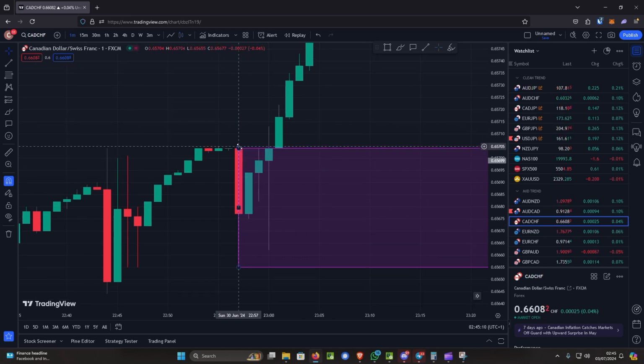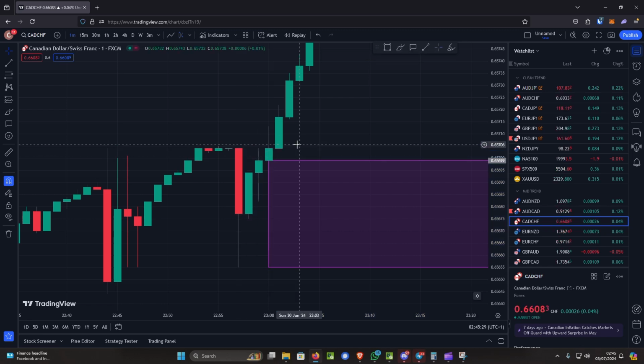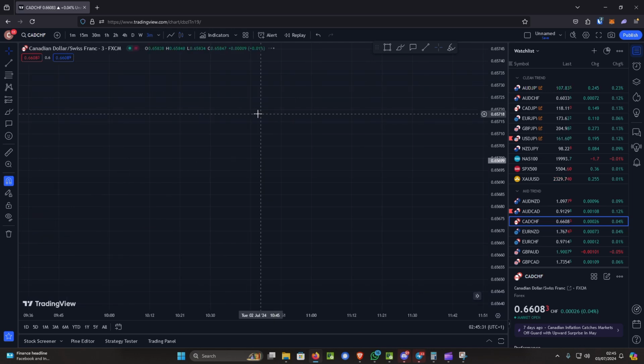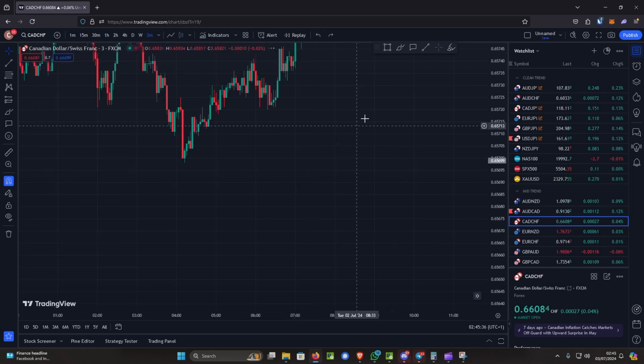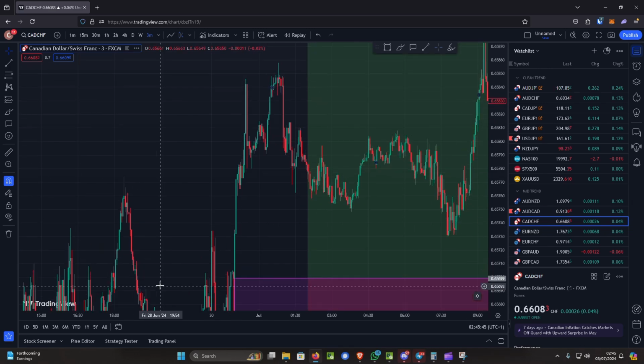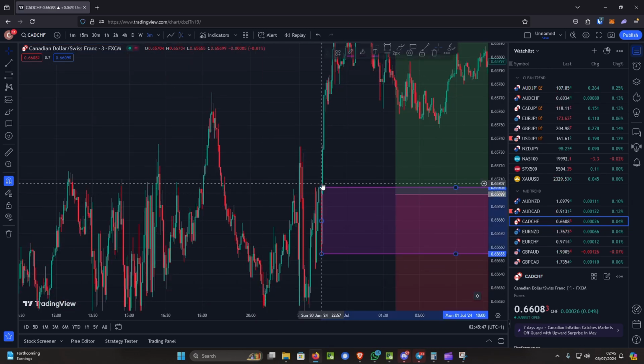Now refining it from here to here would literally be, let's see, a 0.5 pip difference. So if you want to take the risk of there possibly not actually being imbalance within this zone, you can, or you can go on the seconds to check it, but then you have to pay for the TradingView premium. But you can just put your pending order here, or you can just take the safe option and stick with the 3 minute. I took it off the seconds. But in this situation, I'm going to base it off the 3 minute for you guys. So pending order would be here.